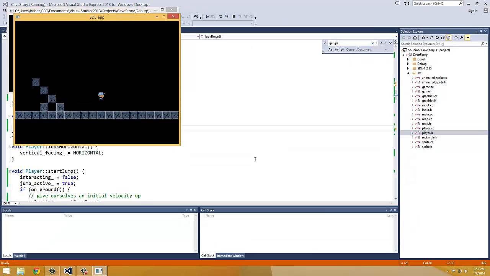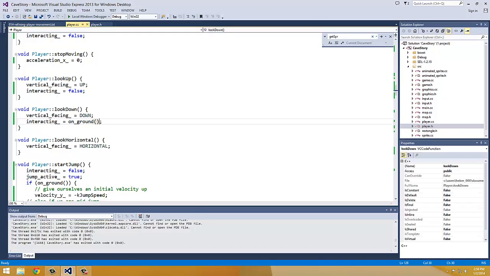So we're in the air. But we need to make sure that when we're falling down, we don't switch into our interacting mode, because we want to be able to jump and shoot while looking down. All right, so let's fix that.